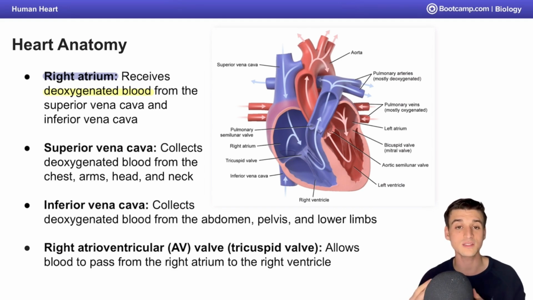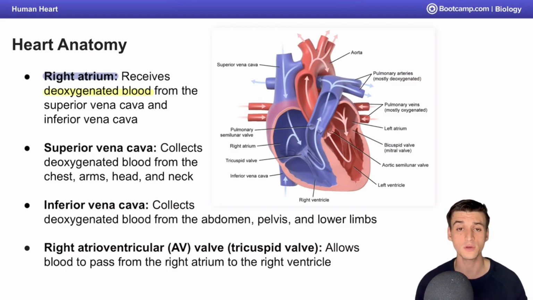This is a great setup because the blood that was in the body deposited nutrients and oxygen to the tissues that needed it, like we discussed on the last slide, which means that blood is newly deoxygenated. We gave all our oxygen to the tissue so that they can function properly, and now we need to replenish our oxygen supply in the blood. And that's why we're going to end up sending it to the lungs, where we would bring oxygen in from the atmosphere. So fantastic. We know that atria are going to be bringing blood into the heart, and that the right atrium is bringing deoxygenated blood in.